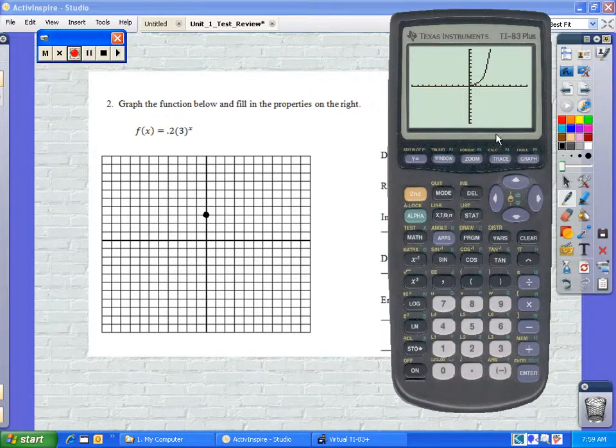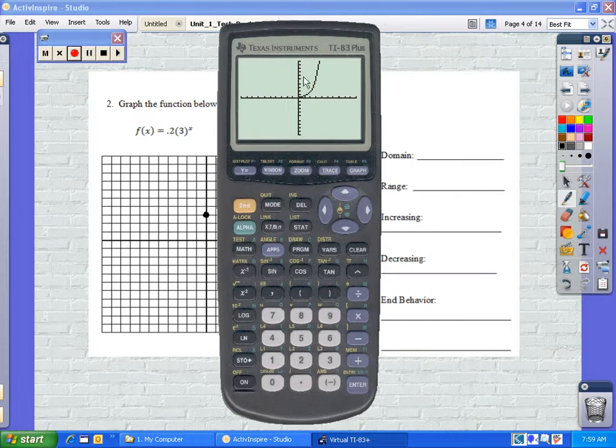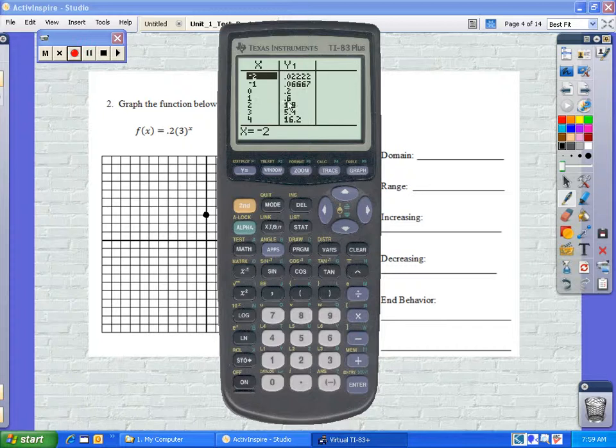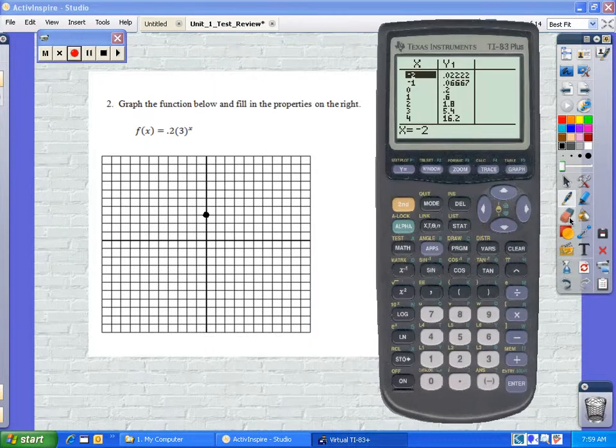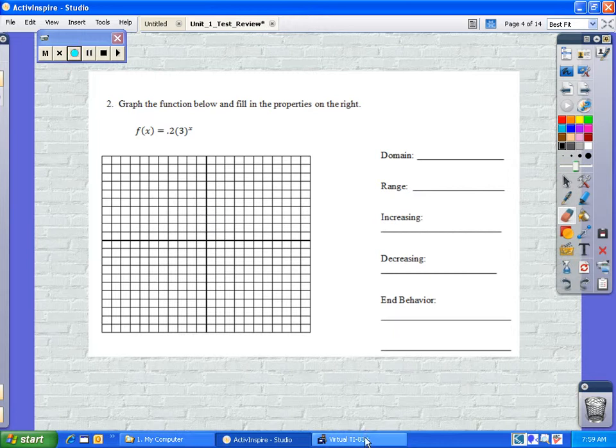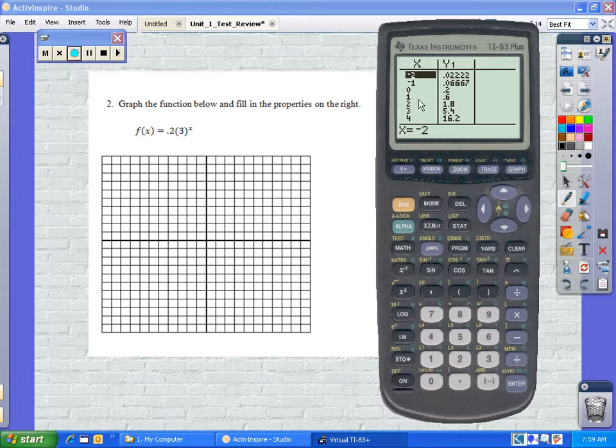So if you look at this on the calculator, you can kind of see what this looks like. You can do a second table, and you can see where exactly, actually, excuse me, your y-intercept is at 0.2, not 3. So let's go ahead and change that. So you can use then this table of values to graph your function.